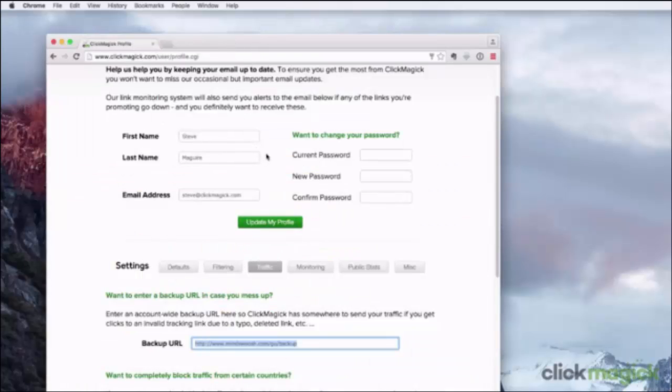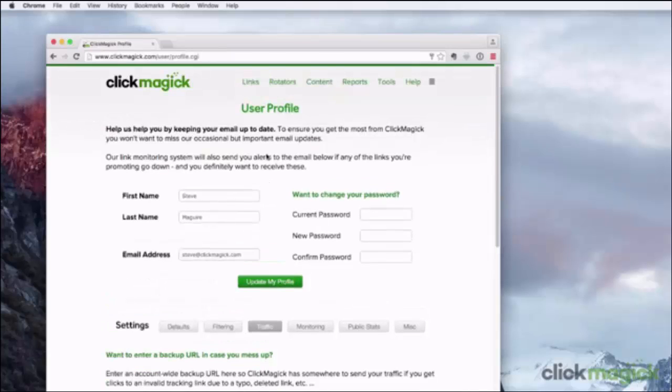So now I've shown you every possible location you could have a bad URL. So just go through, if you get a 404 page error, systematically go through them all and just determine which one is causing the error, then go find and fix it and paste it back into your link, and then your link should be working correctly.